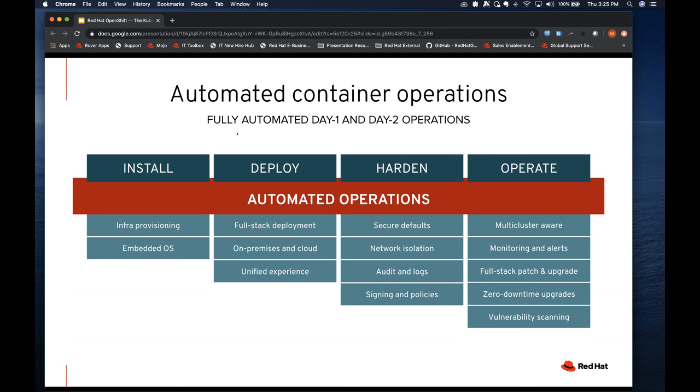So an operator is an application that we deploy using what's called the operator framework. And that operator can handle the installation itself of the application. No matter which platform, it will install and configure the application.